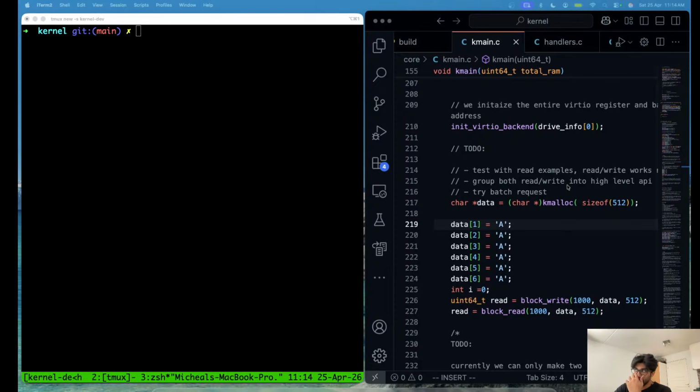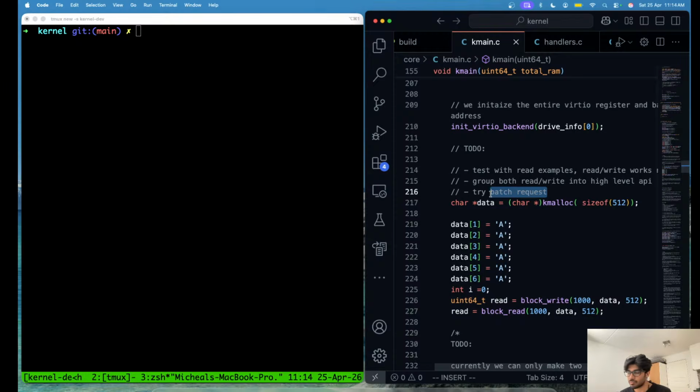API, and also try batching because currently we have to wait for the request. Maybe we just send the request and either poll or probably implement the interrupt, because VirtIO supports interrupts.